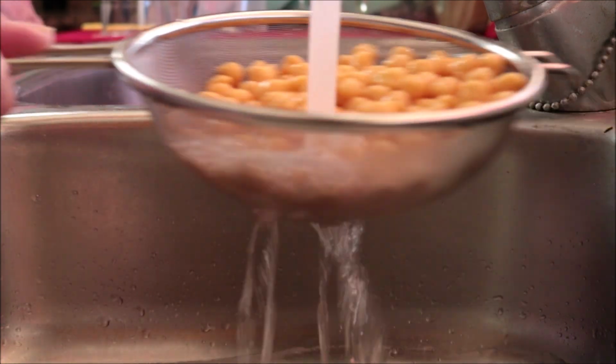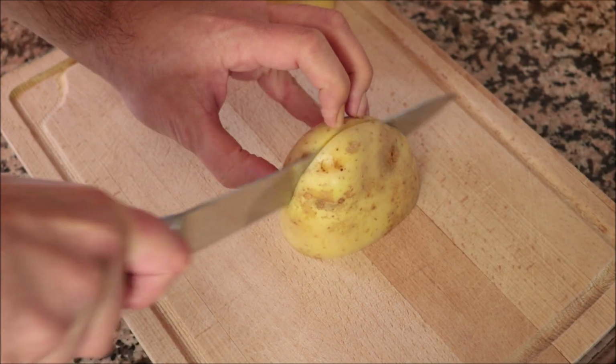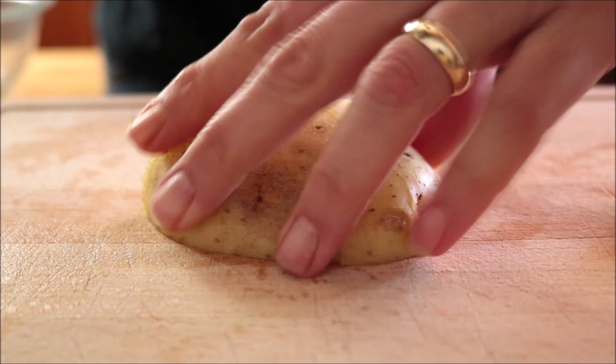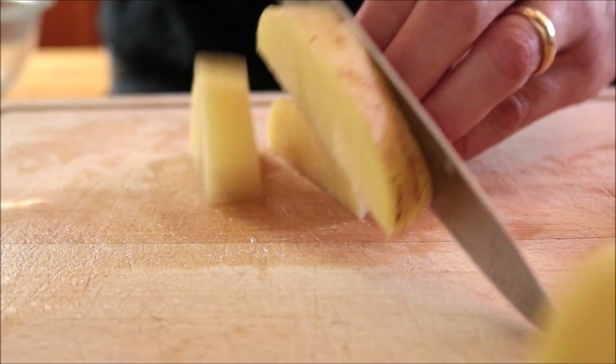For the next ingredient, I'm going to cut one large Yukon Gold potato into pieces that are about ½ inch thick. I always like to cut the potato into 4 evenly sized quarters. Cut each quarter into 3 pieces. And then chop it into ½ inch pieces.